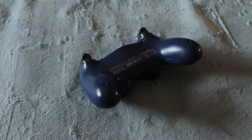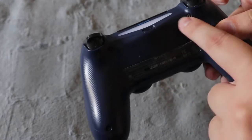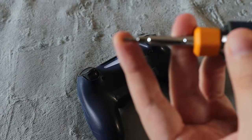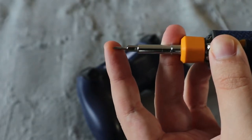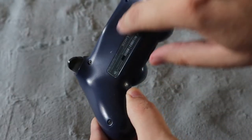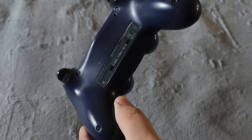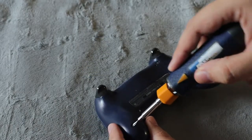Unlike Xbox and other controllers where there is a special tool needed, this one has only four regular screws, and all you need is a Phillips head screwdriver, which I do have right here. And you might also need a flathead screwdriver or a pry tool, and I'll show you why in a second. So the first thing to do, these four screws, you're just going to remove. Unlike other controllers, there's nothing under the label here, so you just want to remove those four screws.